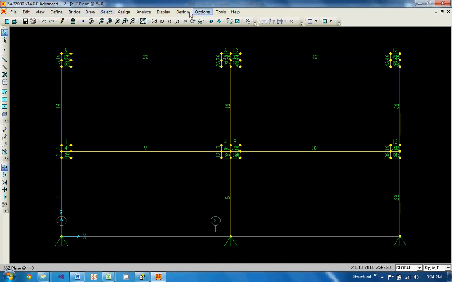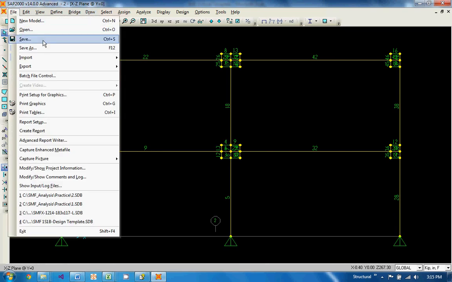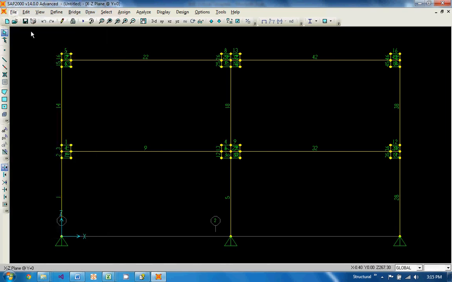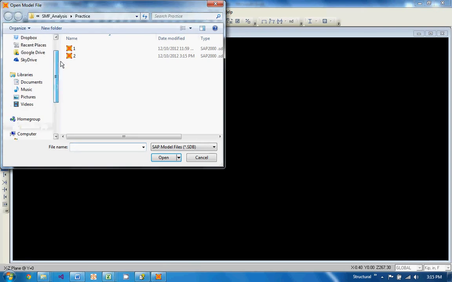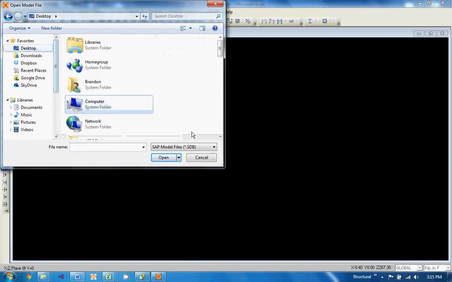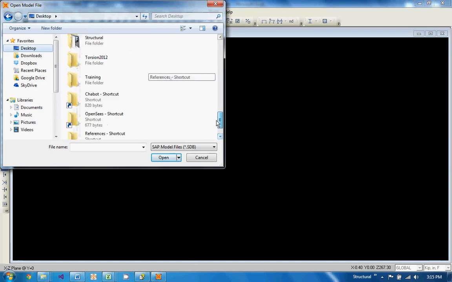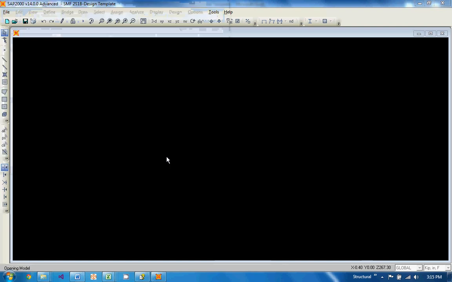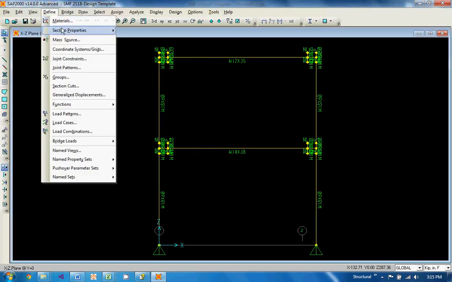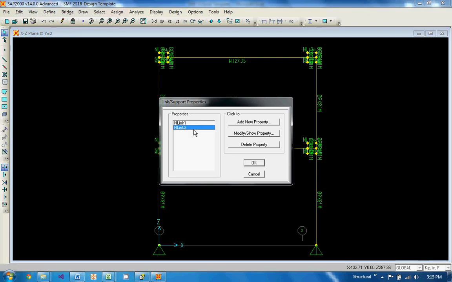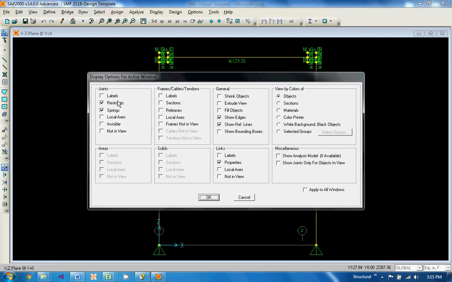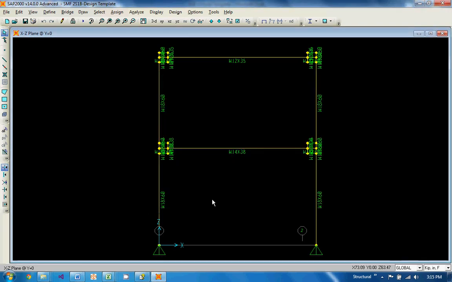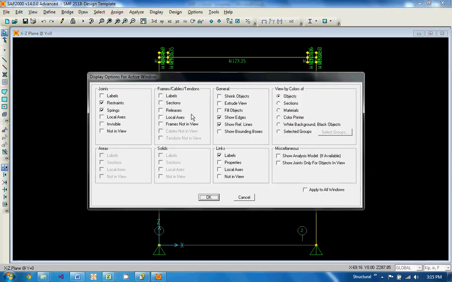So in the template for the two-story one right now, let me save this first. For the two-story template, I have two different links assigned, and that's the reason. When you go up, you will need two different links. When we go to our SAP two-story template, it's going to convert. When you look at it, I have two different links. Link 1, link 2. Link 1 is on the bottom. I need to look at the sections.